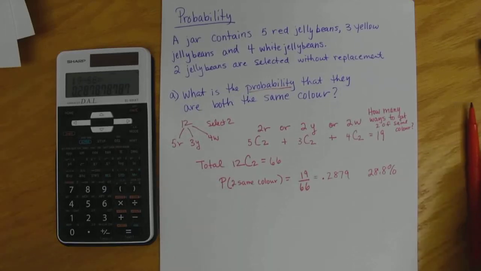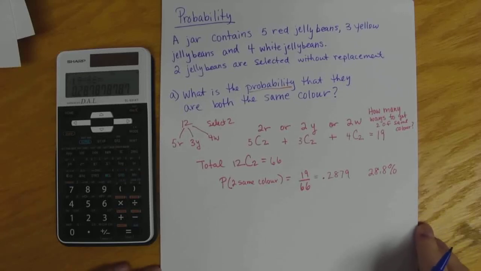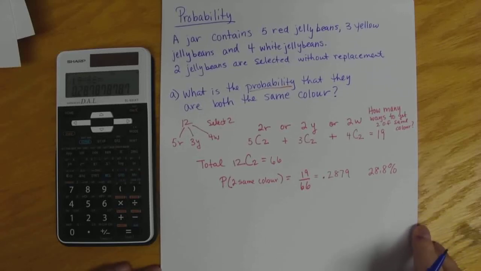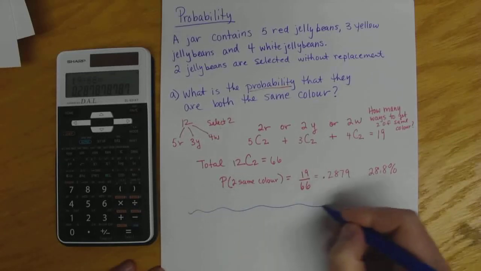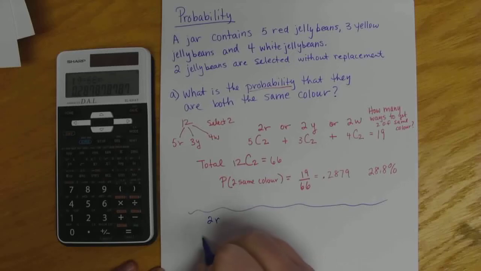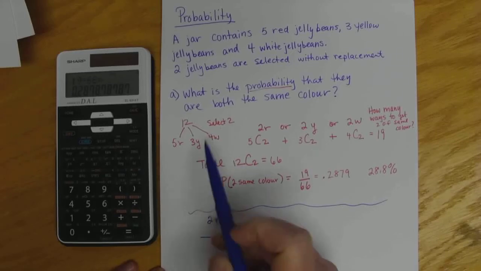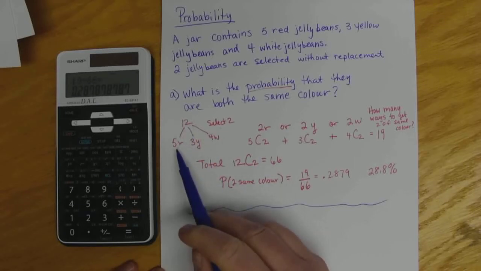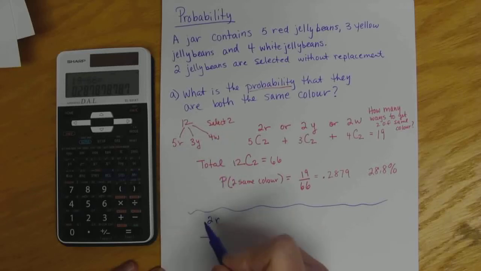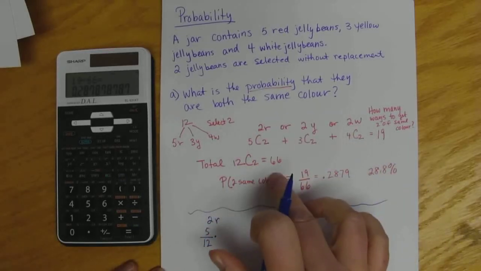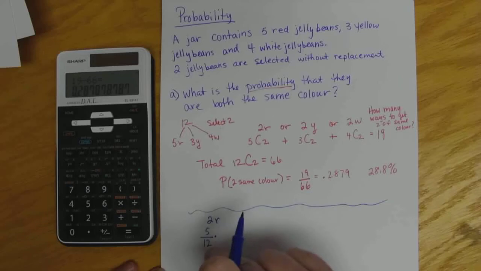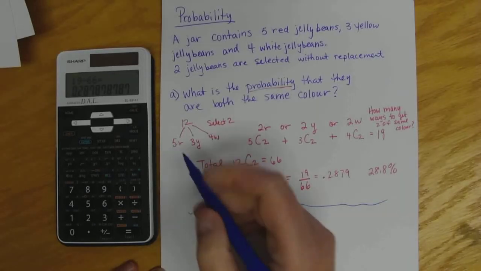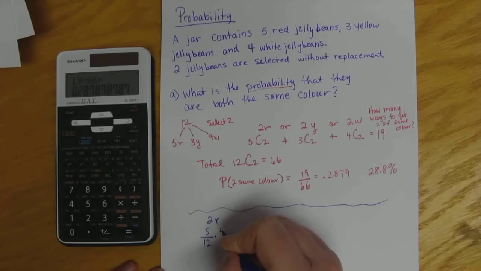Now, you could do this another way. If you said 2 red, so the probability of pulling out 1 red, so picture yourself reaching into this jar, there's 12 jelly beans in there. What is the probability that you get a red? There's 5 red out of 12, and then if you reach back in, so this is like taking 2 at the same time, and then just looking in your hand. This would be taking 1 and then another. So now if you've taken a red, to get another red, there'll only be 4 red left, and there'll only be 11 jelly beans left.